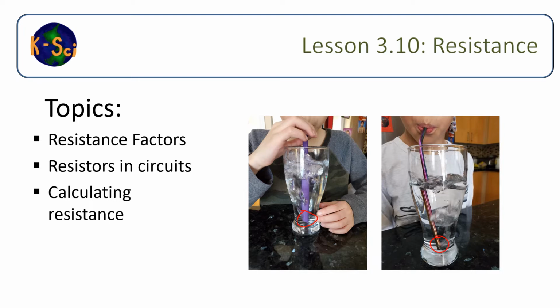And that's, of course, due to the cross-sectional area that allows more or less of the fluid through at a time. And so resistance in electricity is very similar. Some devices, some wires, some loads will let electricity flow through them a lot more easily, and you'd say the resistance is lower there, and others are harder for the electrons to get through, and you'd say the resistance would be higher for those items. So let's learn a little more.